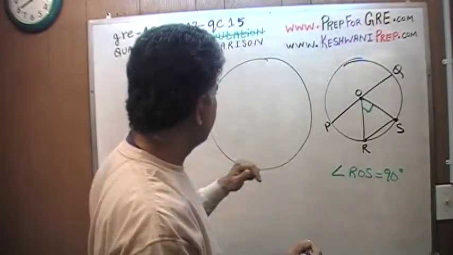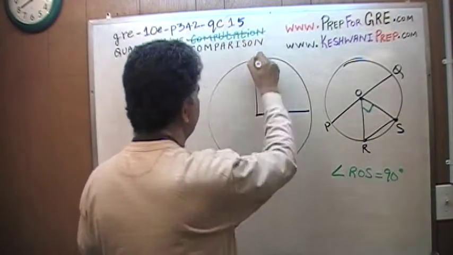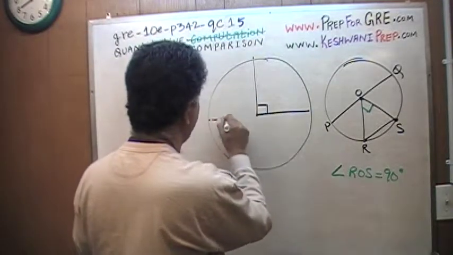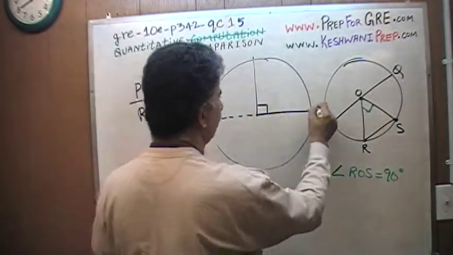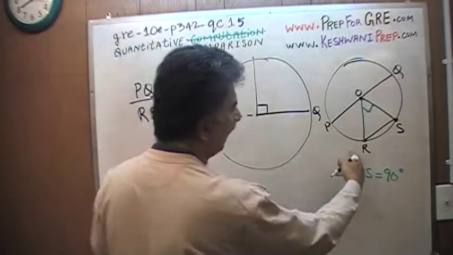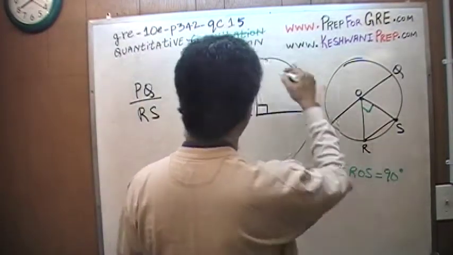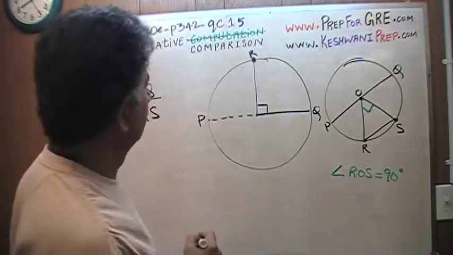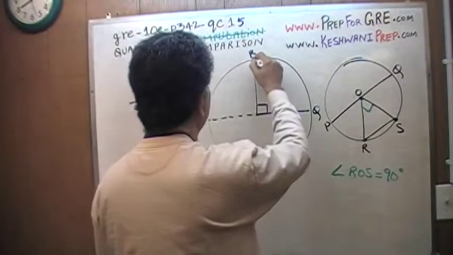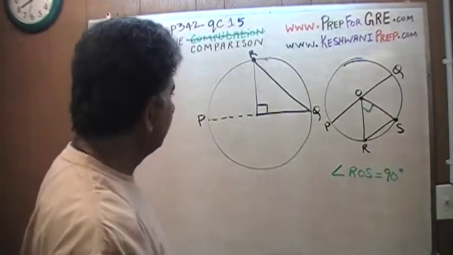Because it's a 90 degree angle, I'm going to make it very simple. We're going to draw a 90 degree right there. Voila. Continue this here. And this PQ is my PQ right here. P to Q. R to S, which faces the 90 degrees. This is 90 degrees. R to S is this right here. R to S. Oh, in that case, the S and the Q would be the same in this case.